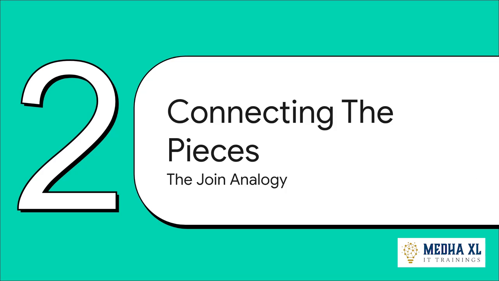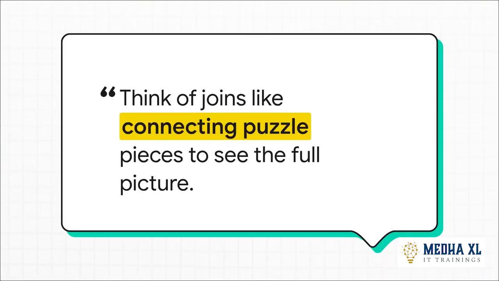And that right there brings us to the core idea. To get a useful answer, we have to tell the database exactly how these two tables are related. It's time to actually connect the pieces. You know, I absolutely love this analogy because it's just perfect. A join literally connects rows from different tables, and it does it based on a column they have in common. You're telling it to match the d.id from the employees table with the ID from the departments table. And just like that, you see the full picture.